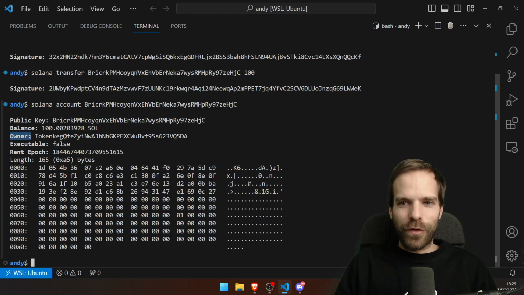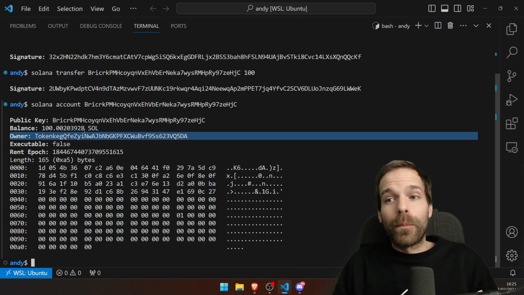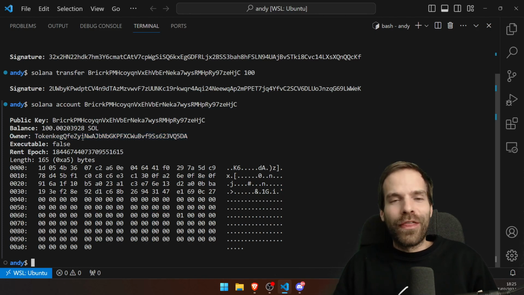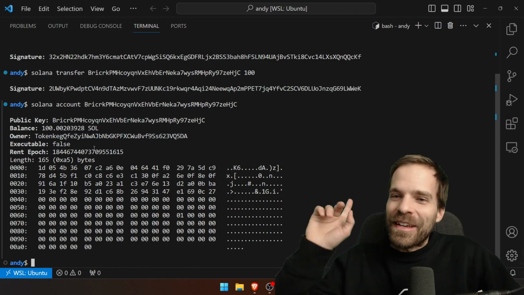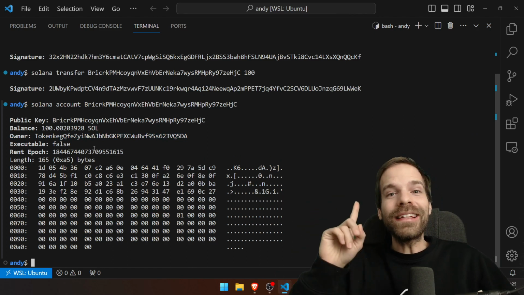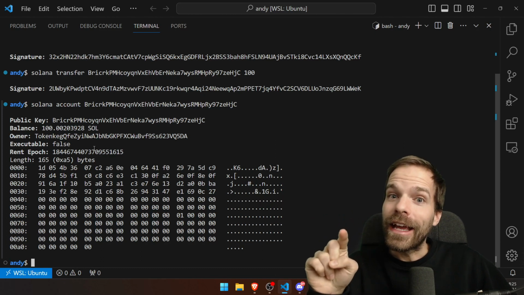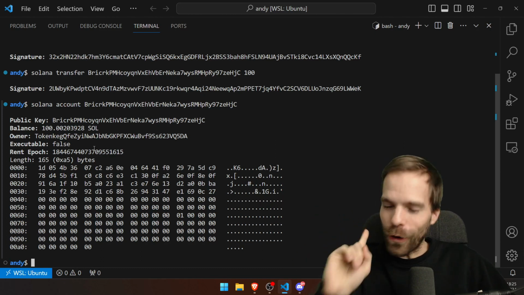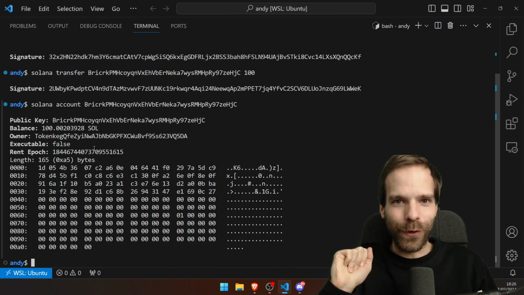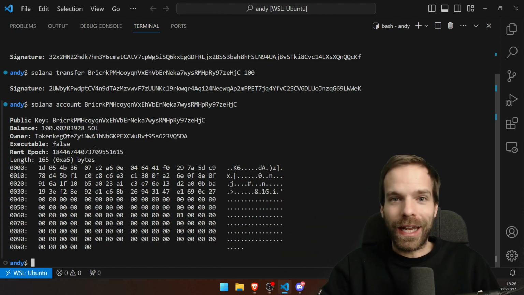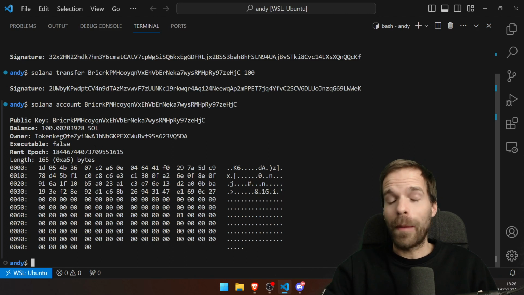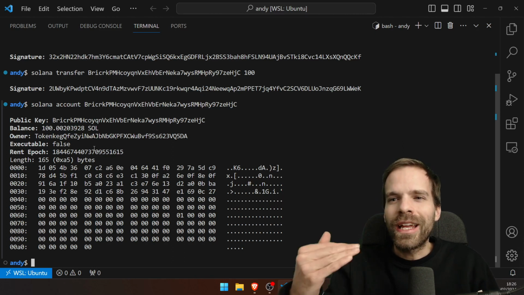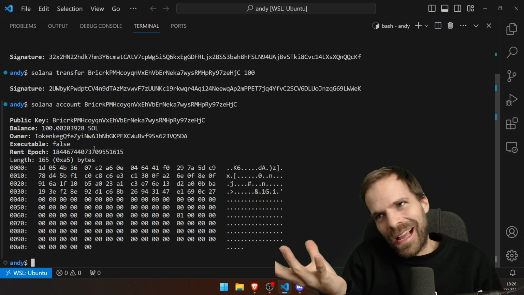So that's the kind of owner that I'm actually interested in. The owner field of the account. And that's the token program. Token Keg owns this account. What does that mean though? That means that only Token Keg can write to that account now. Which also means that the system program cannot write to that account anymore. Plus, we can also not use it to pay transaction fees. Because for us to be able to pay transaction fees, apparently it needs to be owned by the system program. Or actually, it needs to be not owned, kinda.